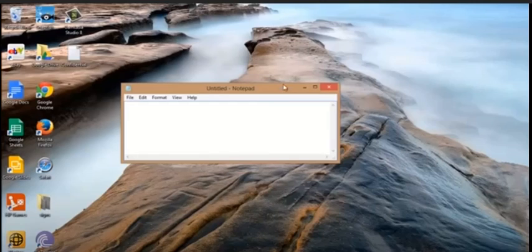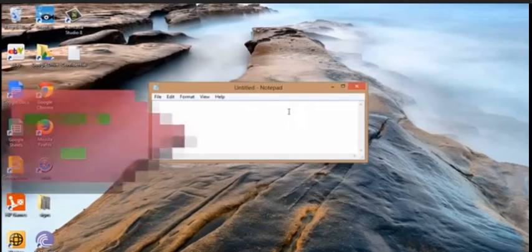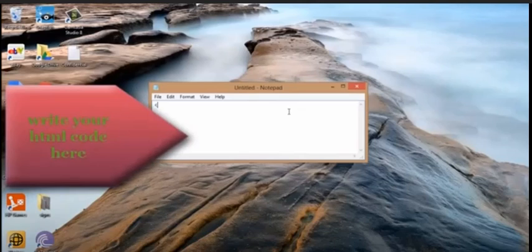Now what you have to do is write the HTML code in this notepad file. Write the HTML code here, in this notepad file.